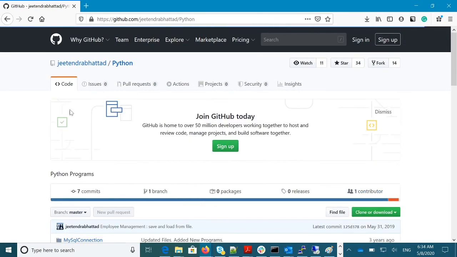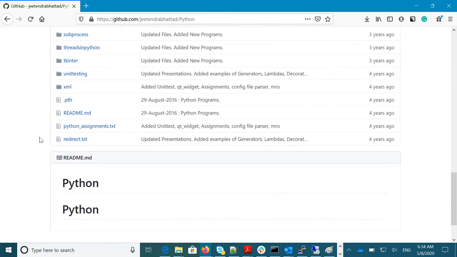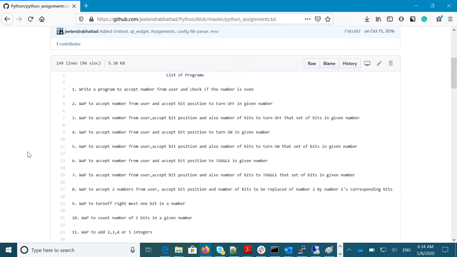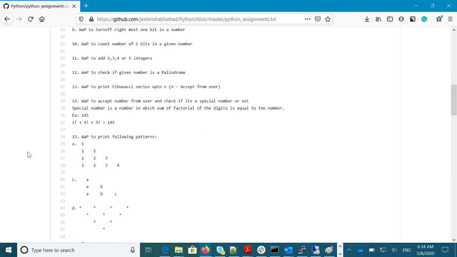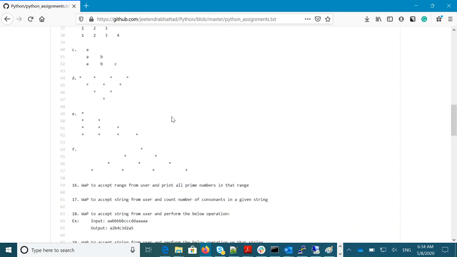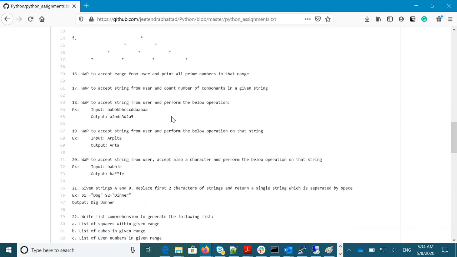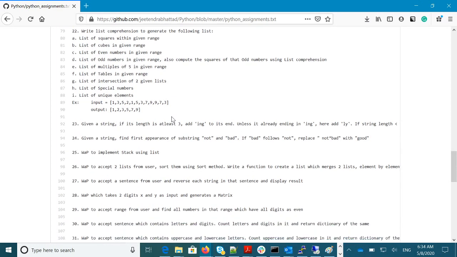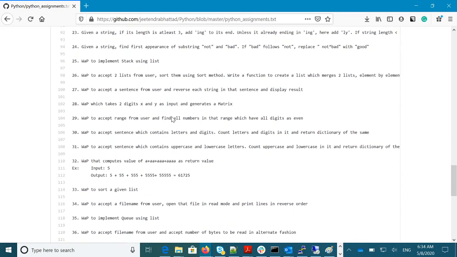Next, I would like you all to go through the python assignments.txt. They are quite simple and easy programs, all the basic programs which we did in our college assignments. I know many of you just copy pasted or did a printout, but now it's the right time to do it on your own. So please attempt them. They are interesting and they will trigger your thought process. You will find that you are doing much better. You will get confidence, which is the most important thing while programming. Once you get the confidence, nothing can stop you from becoming better and better.